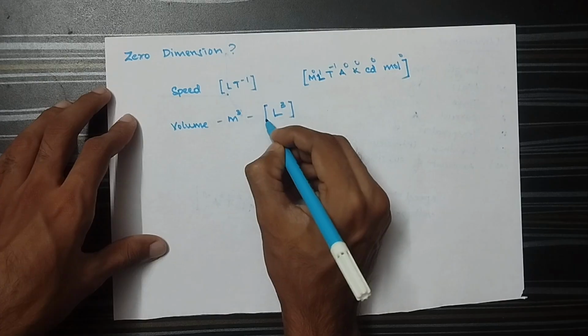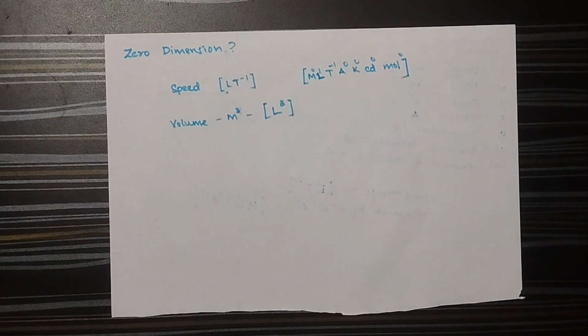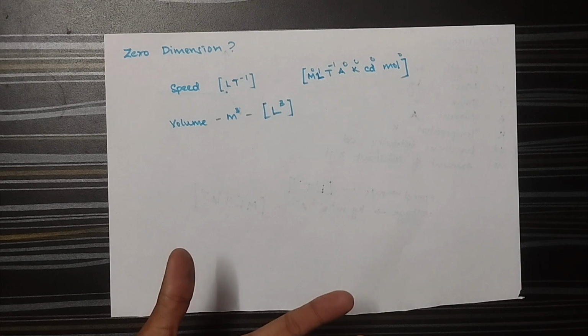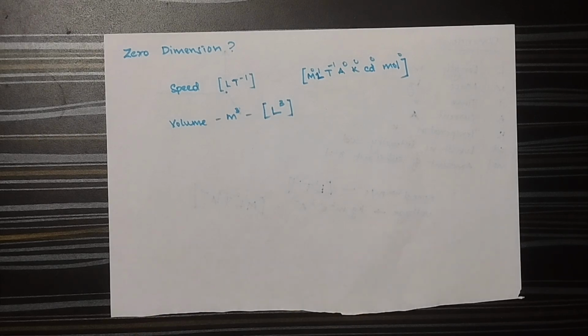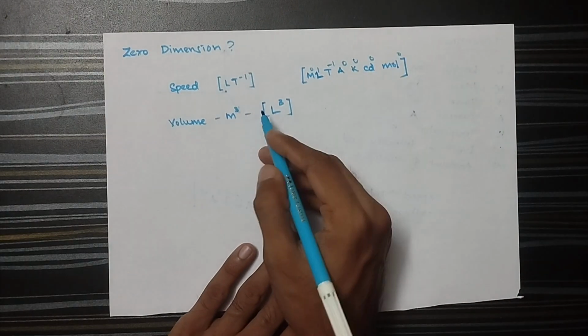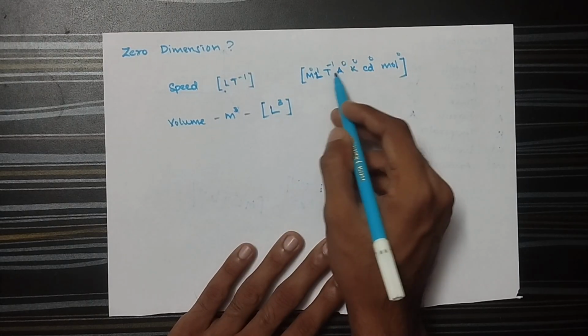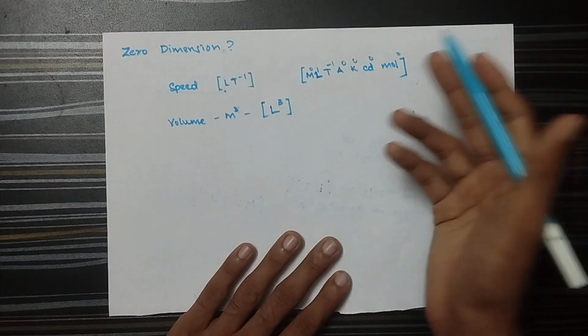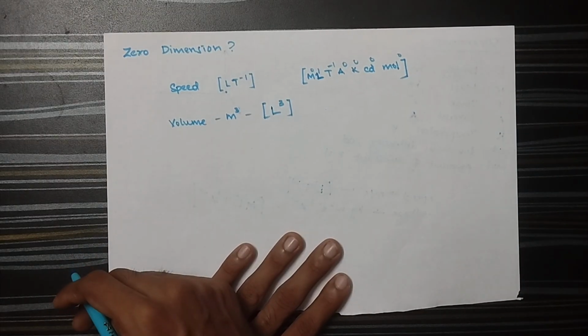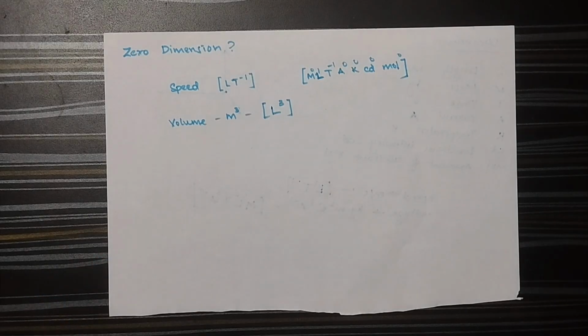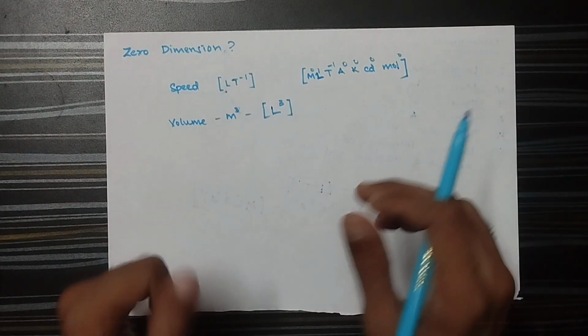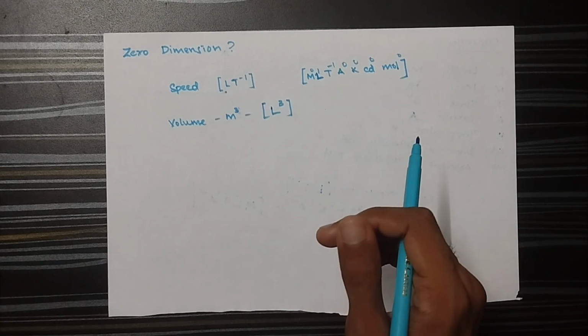It's not dependent on any other quantity, right? So volume is independent of mass, time, and other fundamental quantities. It only possesses dimensions in length, which is raised to 3. It is 0 dimension in mass, 0 dimension in time, and 3 dimensions in length. Volume depends on the 3 dimensions of length, but it's not dependent on mass, time, ampere, Kelvin, candela, mole. So we can say volume is independent of the other quantities except length, where length has 3 dimensions.